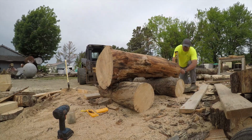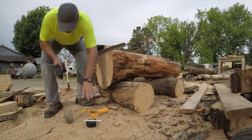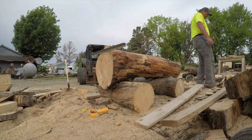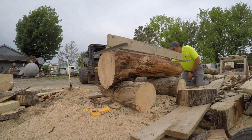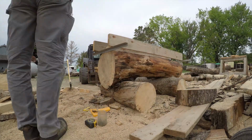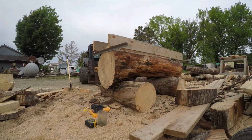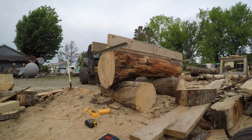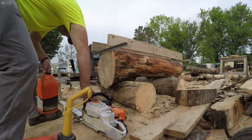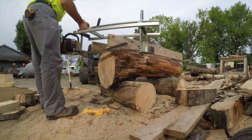Put the 2 cuts on each end and 2 lines, and then I'm using a homemade rail system, just a couple pieces of angle iron with holes in it and some 2x material that I screw up through the bottom and give us a nice guide. And after that first cut, then we just use the cut. So you're familiar with that. So kind of fun to see how fast making timbers with a chainsaw mill goes.